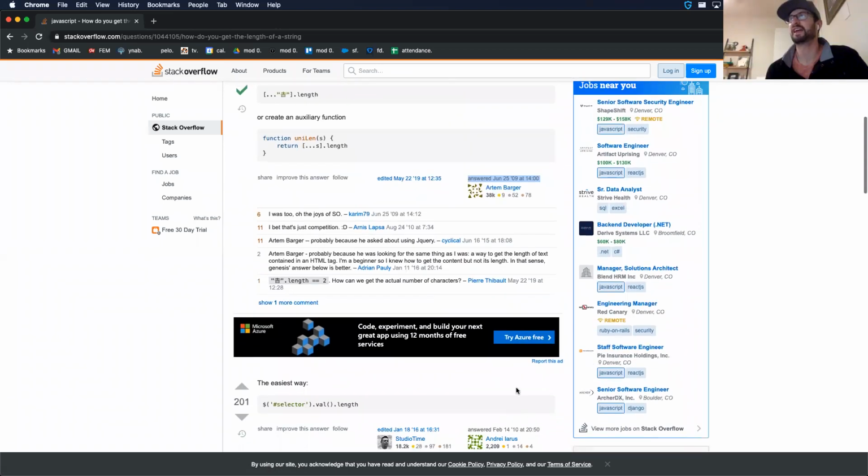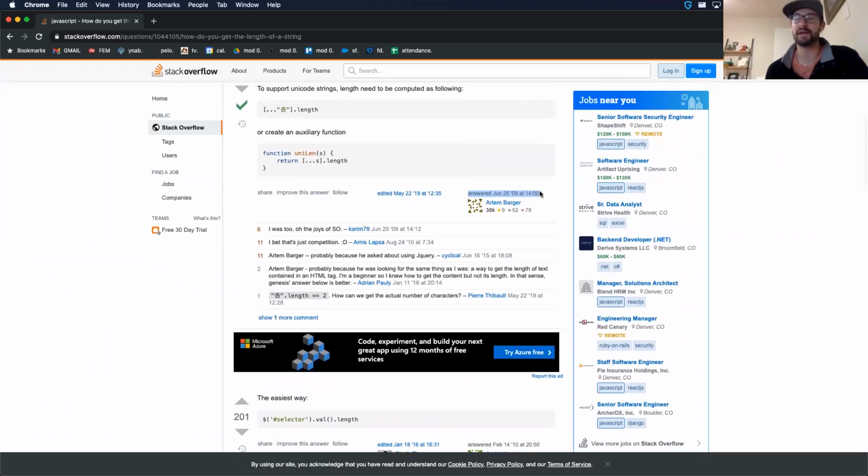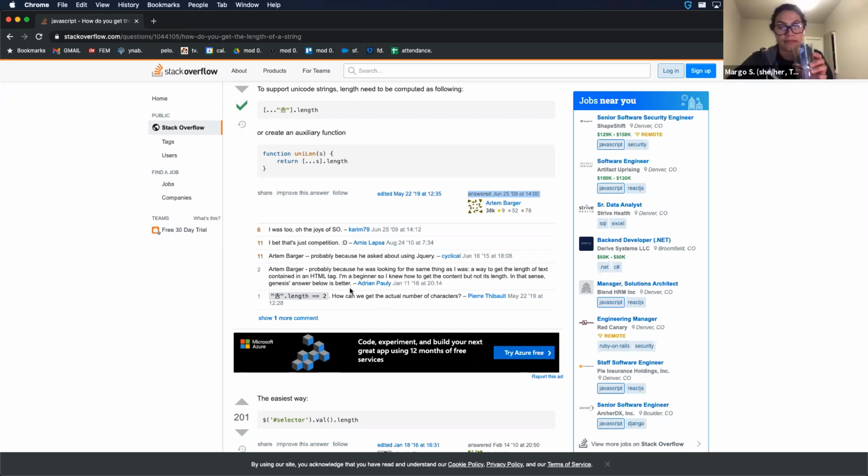Yeah, definitely. As you can see, this top vote was written in 2009, which is dinosaur years ago in the programming world, as Margot was mentioning. But this is an interesting example because this .length call is a very basic thing in programming. As you start to work with newer technologies later in your Turing career, you probably want to keep an eye on the dates of when these things have been published or talked about, because things change really fast.